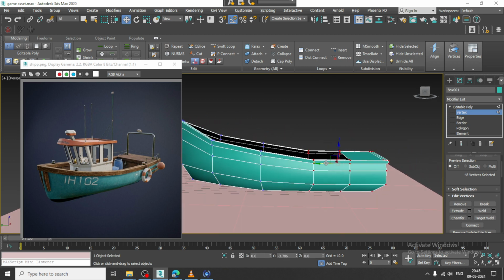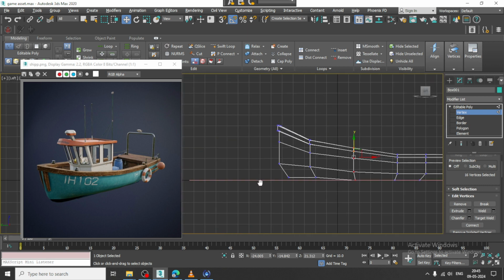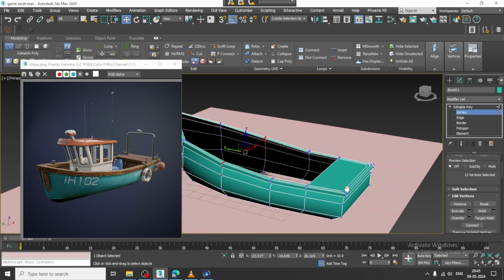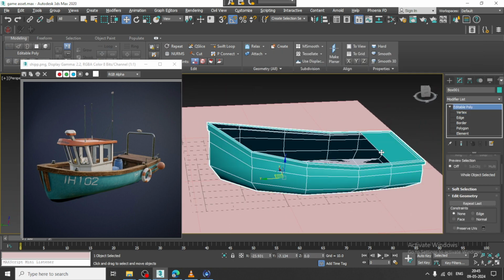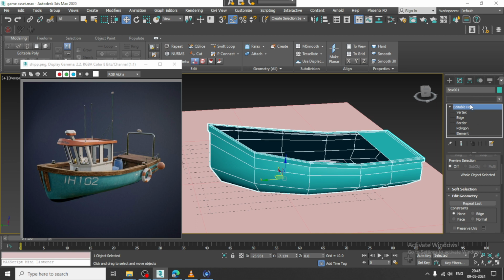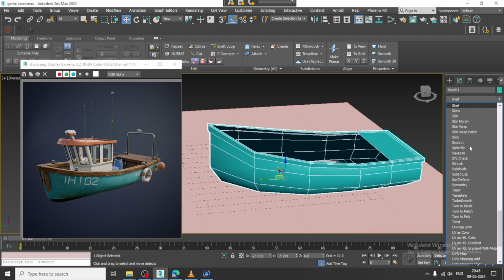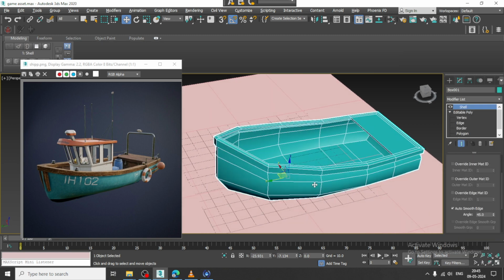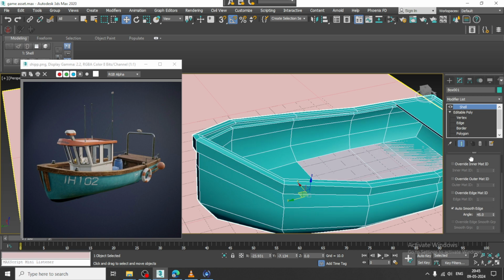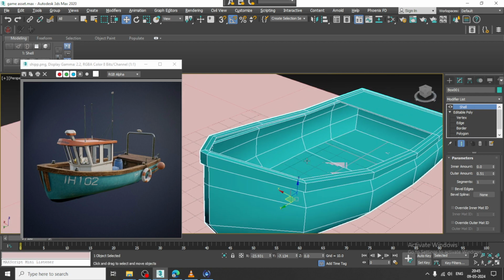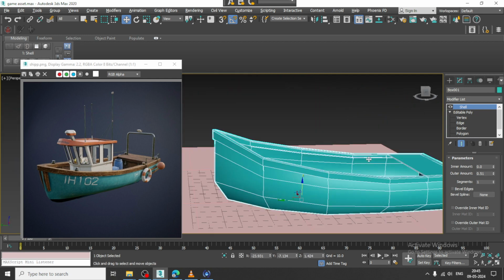So if you want, I can slightly shuffle it a bit back, and let's give a modifier, that's a shell modifier to it. So I can slightly add a shell modifier to make it look a bit thicker. Yeah, looks better now.